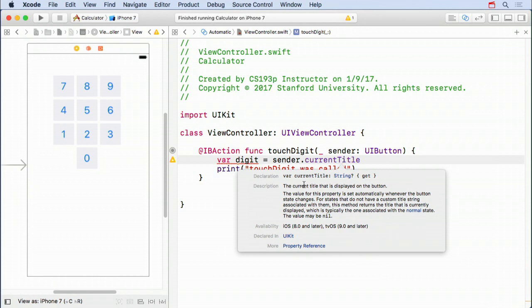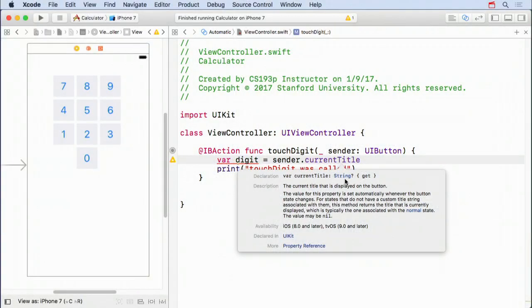So I'm getting that current title displayed on the button, but I'm also getting a more detailed description, and I'm getting the declaration of this thing. And you can see that this is not a func, this is a var. So now you're seeing for the first time the declaration of a property in Swift, an instance variable. So this is an instance variable in UIButton, called var, makes sense, right?